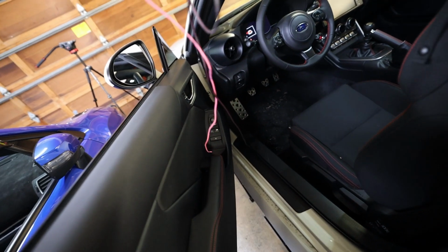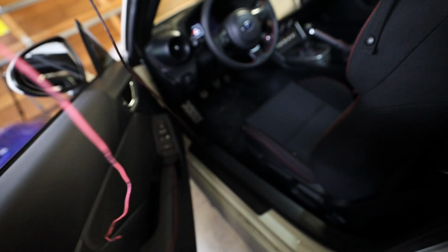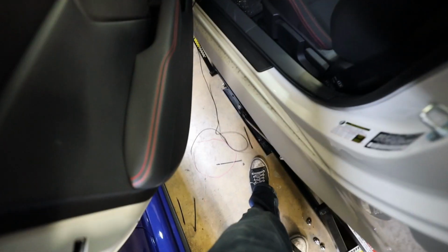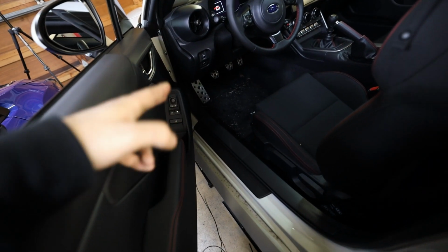I'm gonna trim this down and pull some of the sheathing back and then put some new heat shrink over it, just to shorten this, because this thing's way too long for what I'm doing and there's no point in tucking all that wire in there. So I'm gonna get that cut, get the connector crimped on there, get it plugged into a fuse.